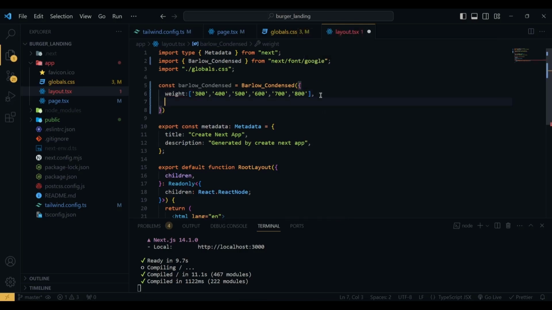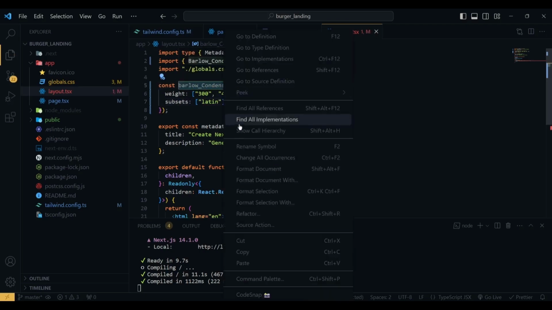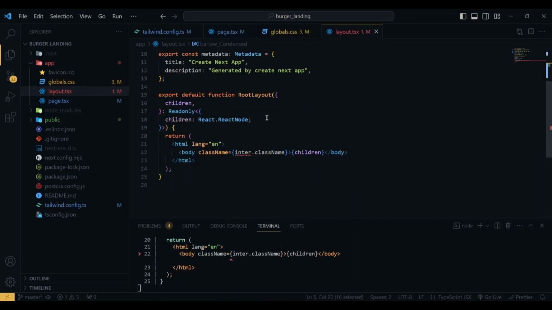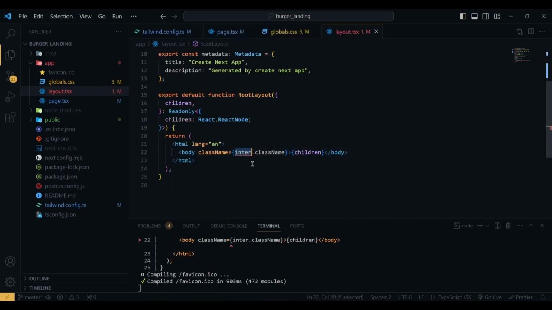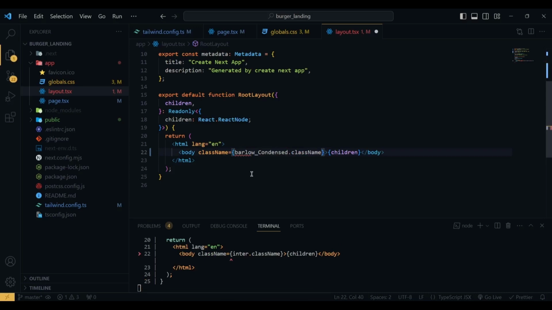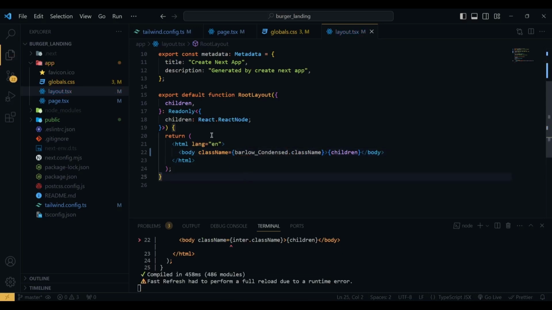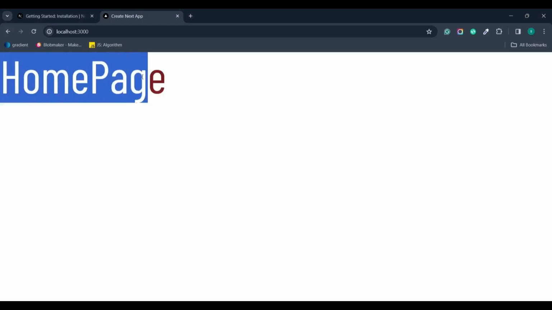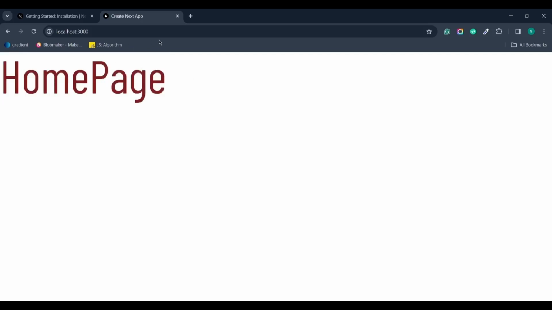And we have to pass another parameter which is subsets, and here we are going to pass latin. So now we are going to use this constant for our font. I'm going to copy this, and here instead of the Inter we are going to use our newly created constant. So our font is now applied to the project. You can see the font changes, and now it's our custom font that we are using from Google Fonts.